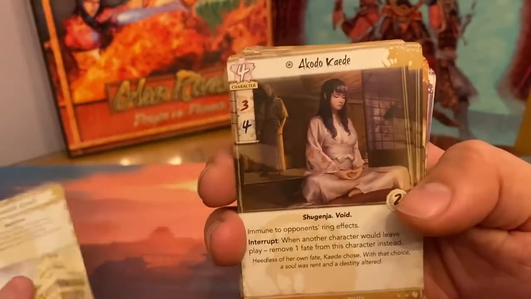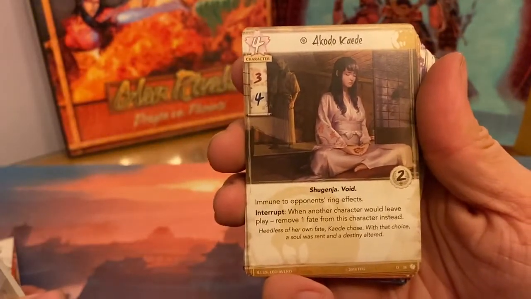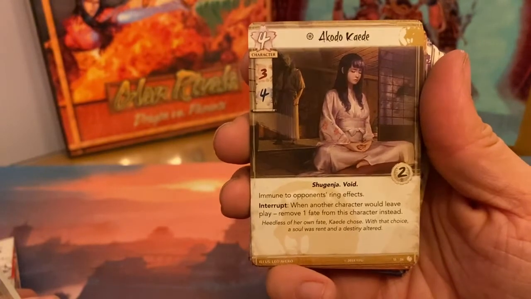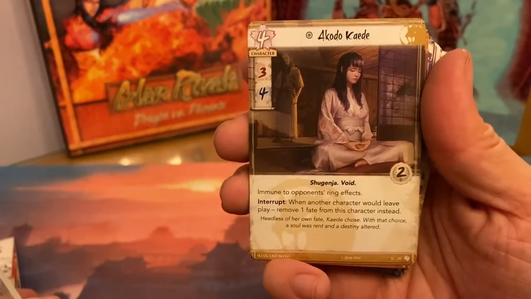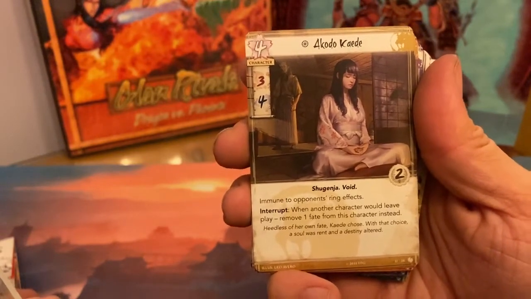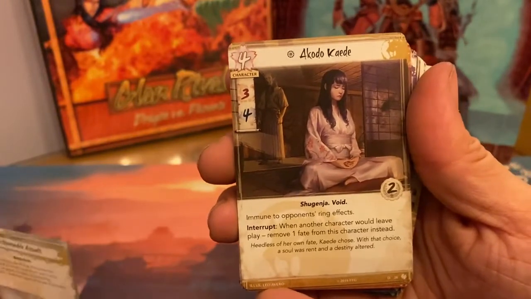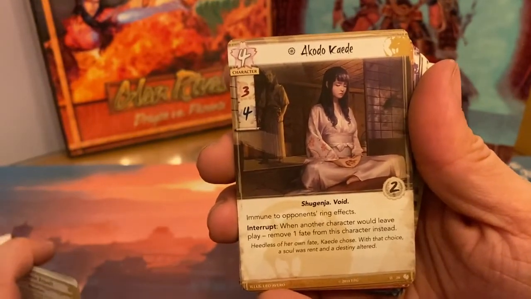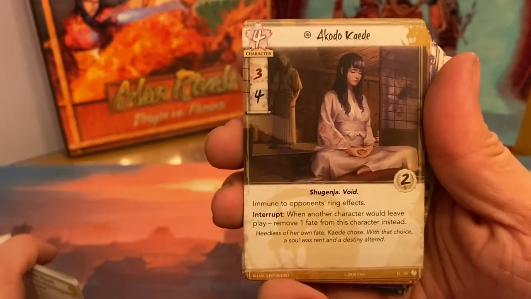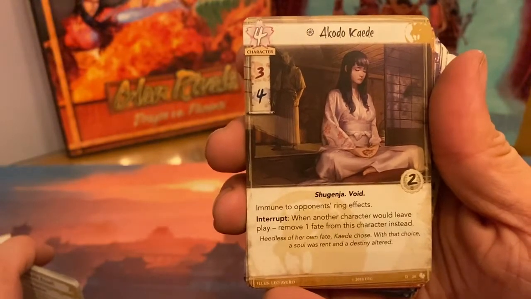Now over to the Lion, we have Akodo Kaede. Wait, did I miss something? What? Why is Kaede suddenly part of the Lion? What happened? Alright, so it's a 3/4 for 4 Fate, 2 Glory. She is still a Shugenja of the Void, and she's immune to opponent's ring effects. Interrupt. When another character would leave play, remove 1 Fate from this character instead.